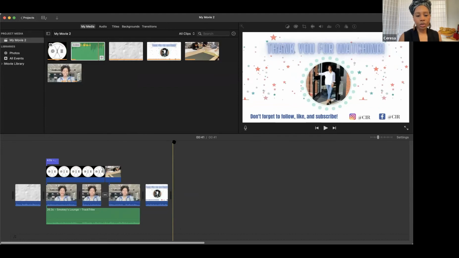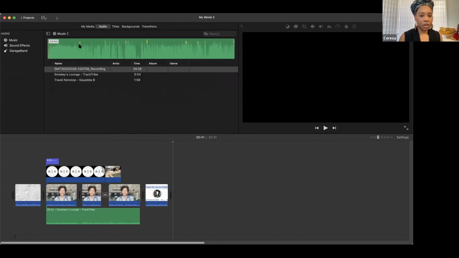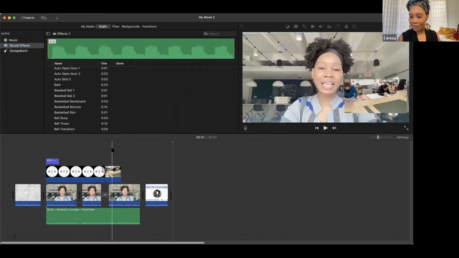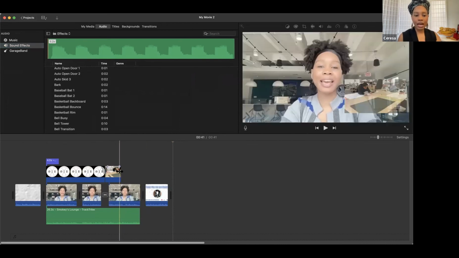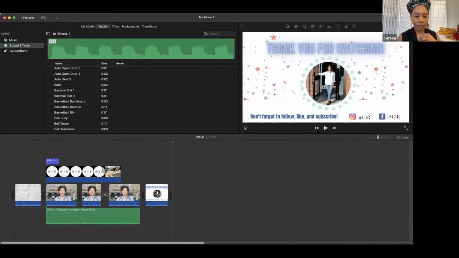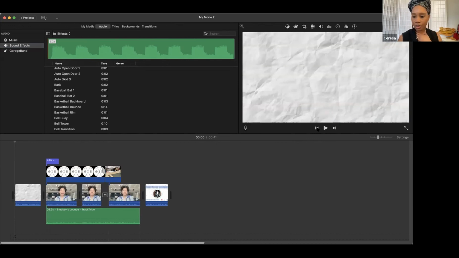You also should do transitions at the beginning and at the end, maybe a fade out. It'll probably be an audio transition, and there are also sound effects too. We didn't get into that, but you can add sound effects. But let me stay focused. We're going to see how the music sounds, and then maybe I'll go into a sound effect for this overlay, for when it pops up. It's such a creative process. You can go as far as you want or keep it as simple as you'd like. All right, so let's see.